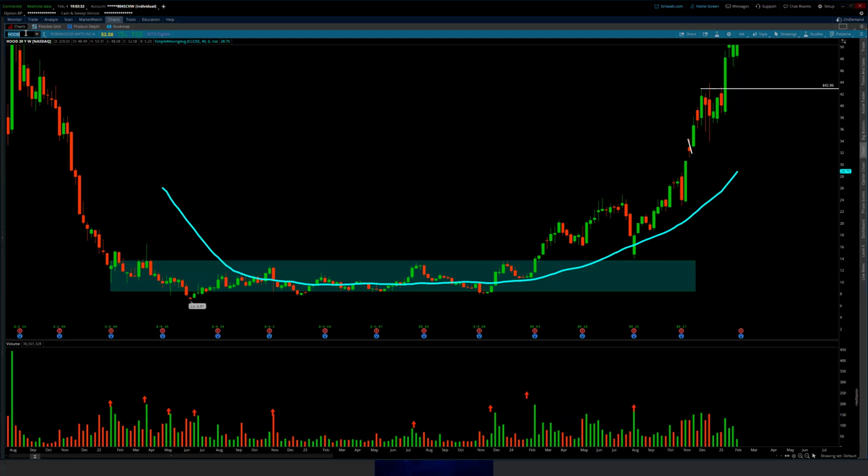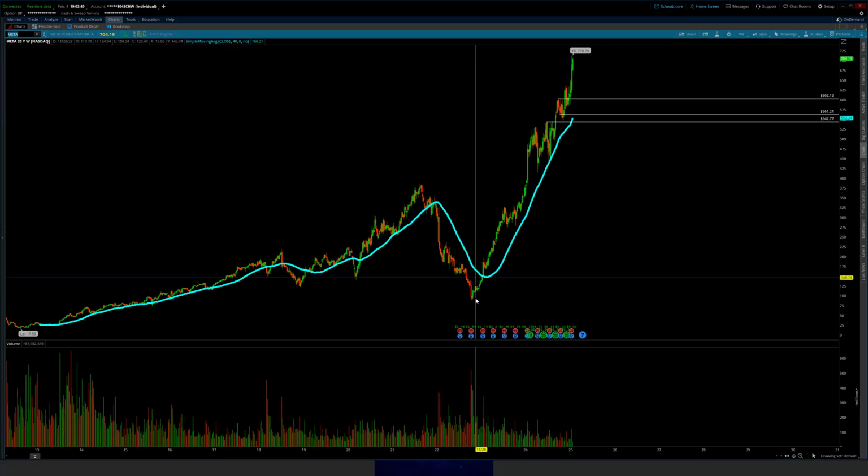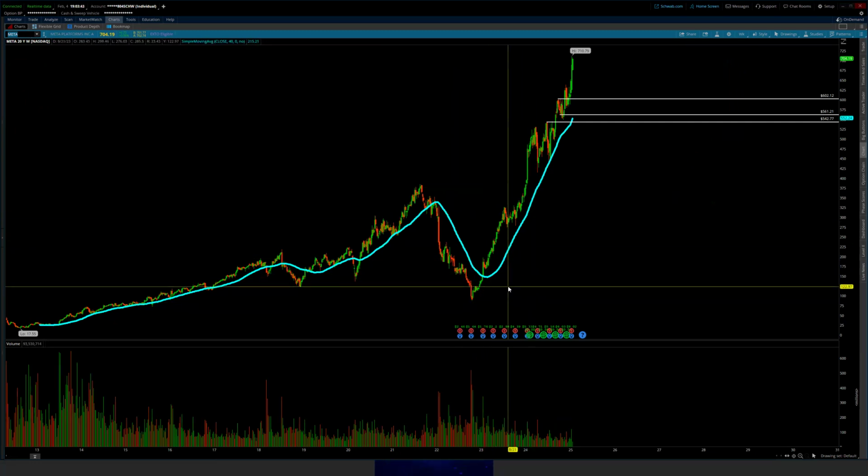Institutions and buyers and sellers are buying in different manners, and sometimes stocks bottom a whole lot quicker than this. Like a counterexample, something like Meta, where there was literally no basing action. It was just a V bottom where we bottomed out and never looked back, and now we basically 7x'd from that low of $100. It depends. You have to look at the chart and see if the setup's there, right? But this concept applies to all charts.